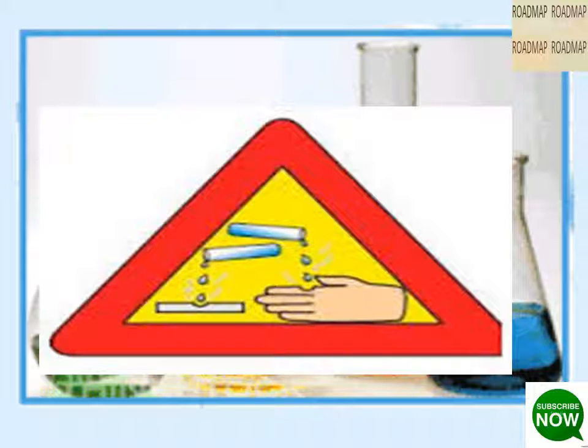Now look out for the warning sign in the figure on the can of concentrated sulfuric acid and on the bottle of sodium hydroxide pellets. Mixing an acid or base with water results in a decrease in the concentration of ions per unit volume. Such a process is called dilution, and the acid or base is said to be diluted. So this is about acids and bases.